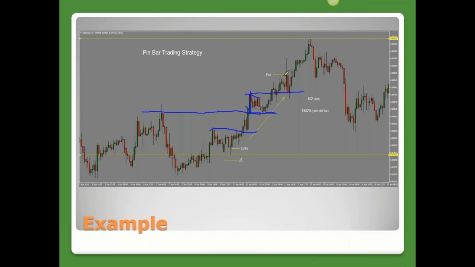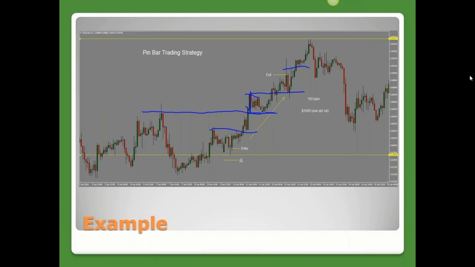So you don't necessarily need to exit the trade. You can wait for it to come back here and then go up. See, this one is another support and resistance area right here on the pin. If it stays higher, it's okay. So these are some of the ways to manage the trade.